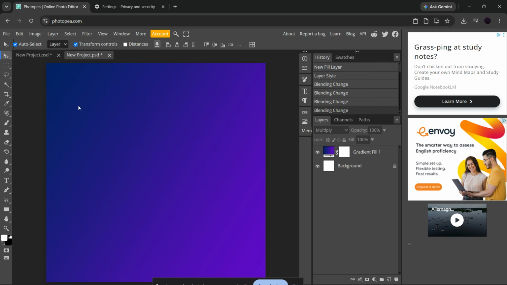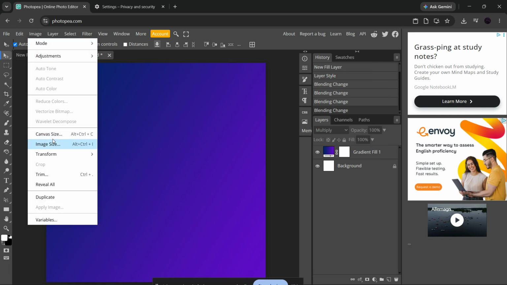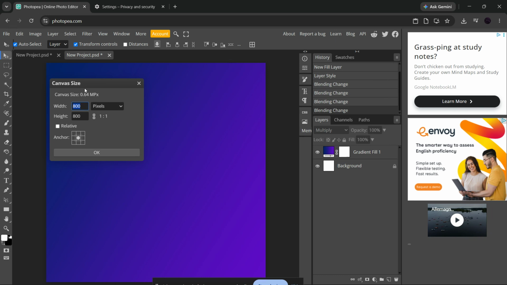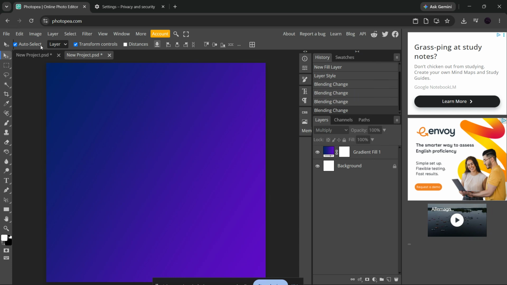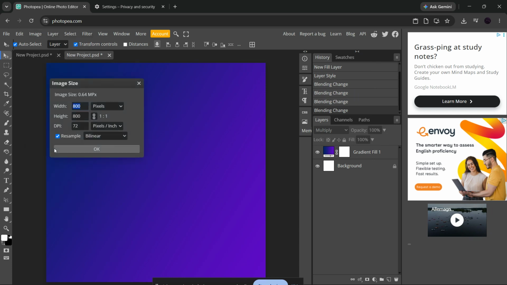If your file is extremely large, Photopea has to load and manage every pixel, and that can use a huge amount of memory. To do this, go up to Image, then choose Image Size, and check whether your document is larger than it really needs to be. If you're working on a web graphic, social media design, or a digital project, you usually do not need a massive ultra-high resolution canvas.